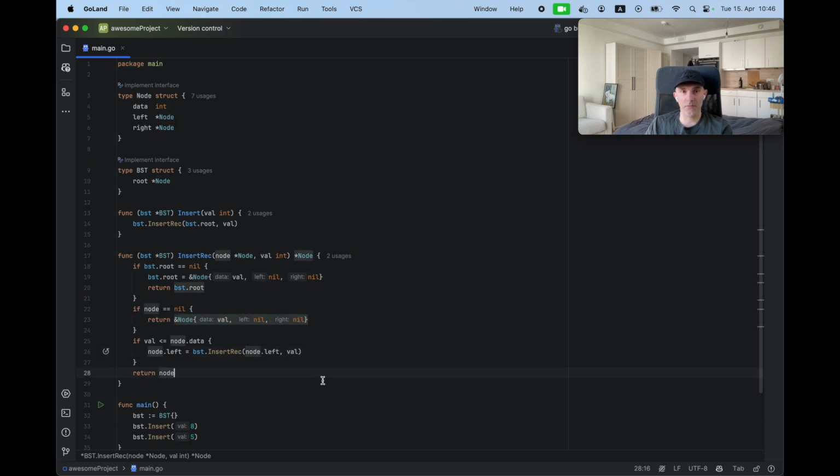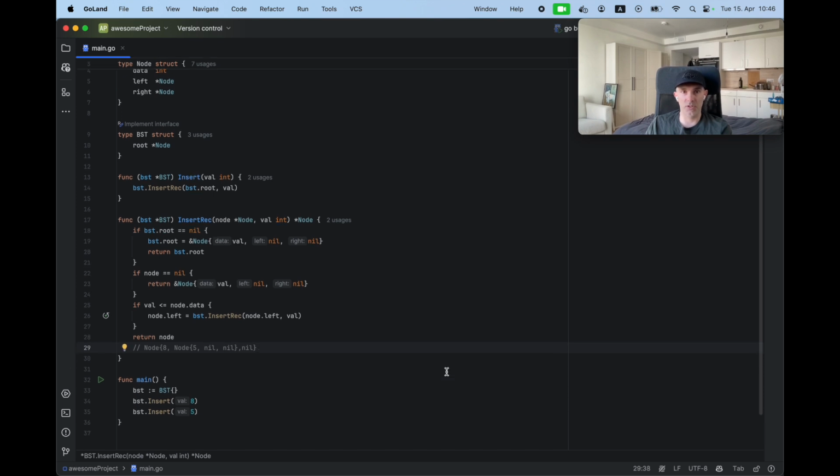So what do we have now? As a final, we have the root node, which is 8, and the left side of it is not nil, and the right side is nil. Let's start with the right, and here we have another node, which is 5 and nil, right? That's the current situation.